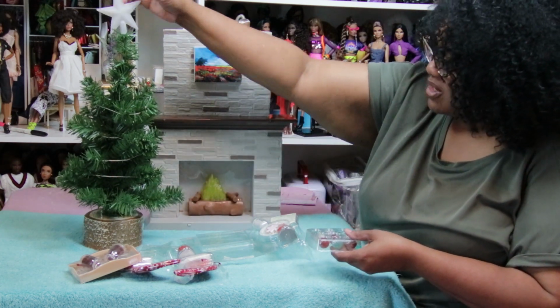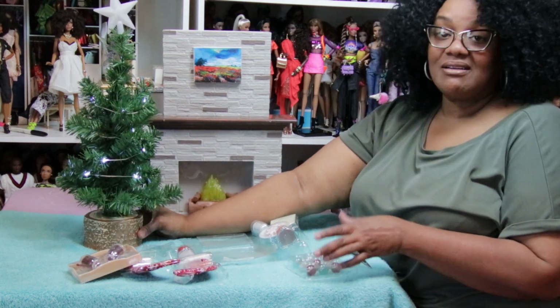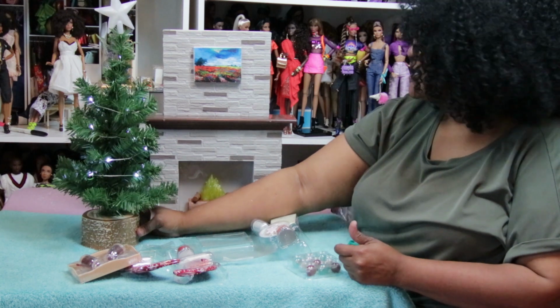It comes with a little star right here, and as I said, it has a little base with a little button on the base, and you press it and the lights come on. So I thought that was really neat.